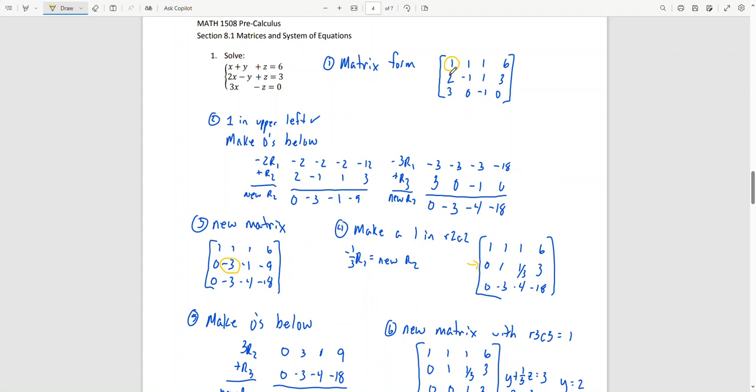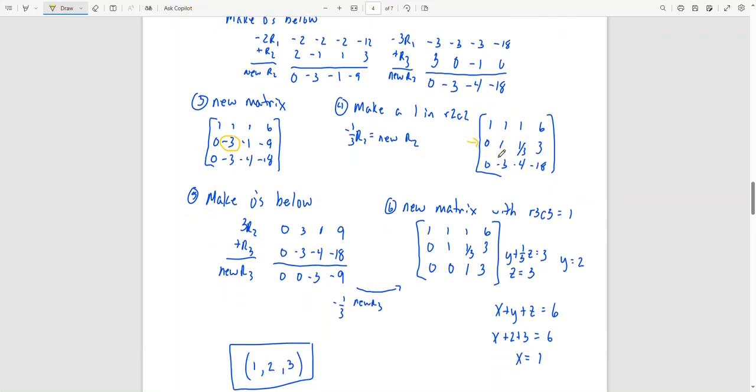But remember, each time with this process, I no longer need to look at this original. Now I no longer need to look at this matrix. This is the one I'm solving, and the solution of this will solve each of the matrices up the way as well. Now that I have a leading 1, I want to make a 0 below it.